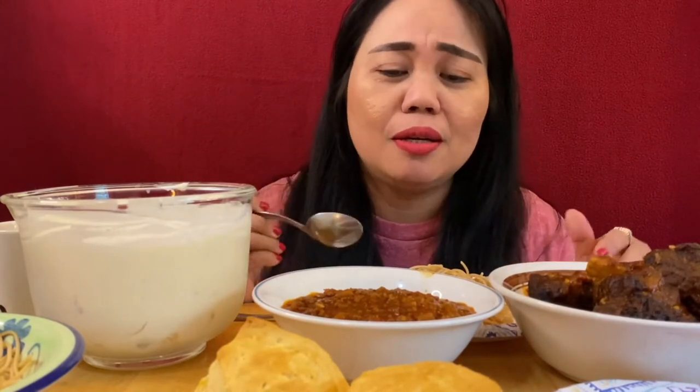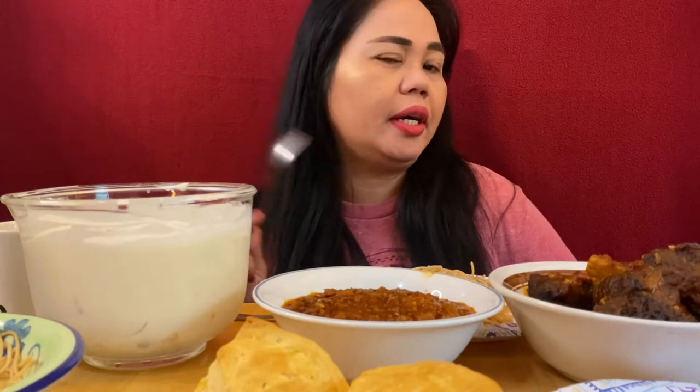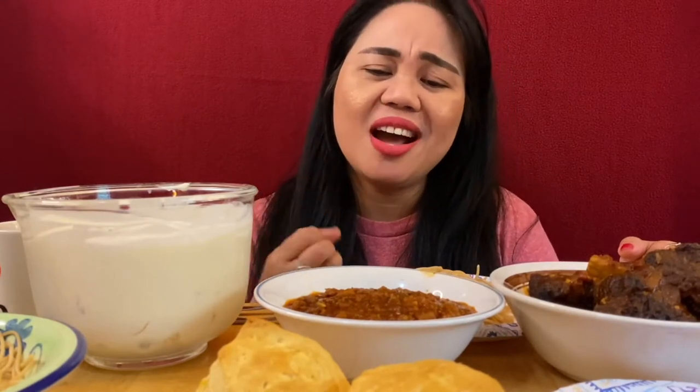Our spaghetti sauce. This is one of my specialties, and I'm not bragging guys, but this is really good. I use a lamb burger, saute them with onion, garlic, paprika, parsley, pepper, and of course crushed pepper. I have to cook the sauce down, believe it or not, for an hour and a half because I love it when it's soaking down the flavor of the meat, you know.